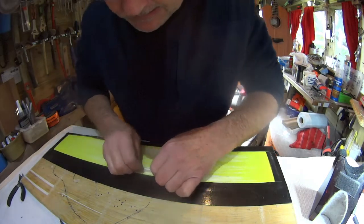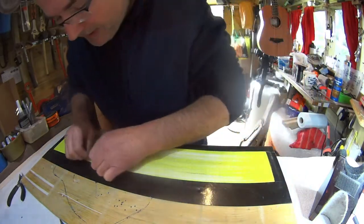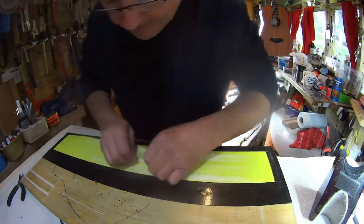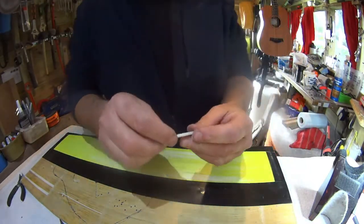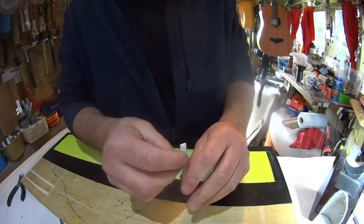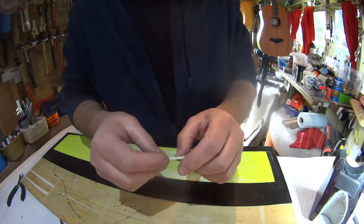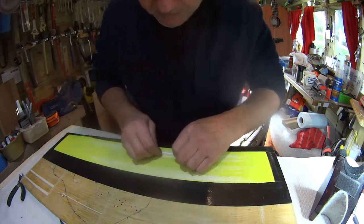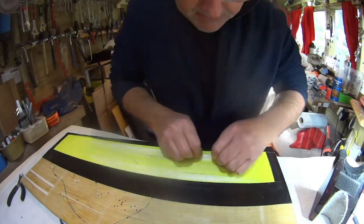But anyway, the point here is that we're taking this gently down to the mark that we're aiming for, keeping it perpendicular or right-angled at the bottom, and with the knowledge that if we go too far, we can shim if we want to. There's always that option.